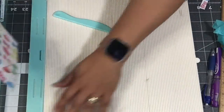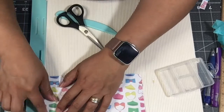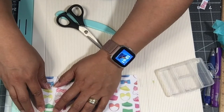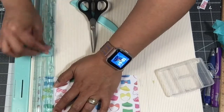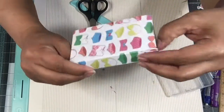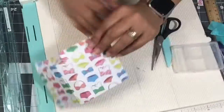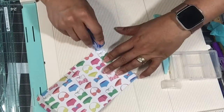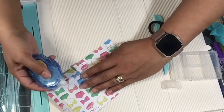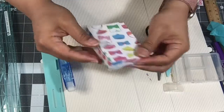And I think I need to, let's see, what is the measurement? That's about 3/4 inch. I'm gonna line that to the 3/4 inch mark. Right, like that. And I'm gonna cut off this excess. And there's our edge. Like that. Take these down and take this part down. All right, really easy. How you make boxes. All right, and we're done. Another little box, and I forgot about this side.